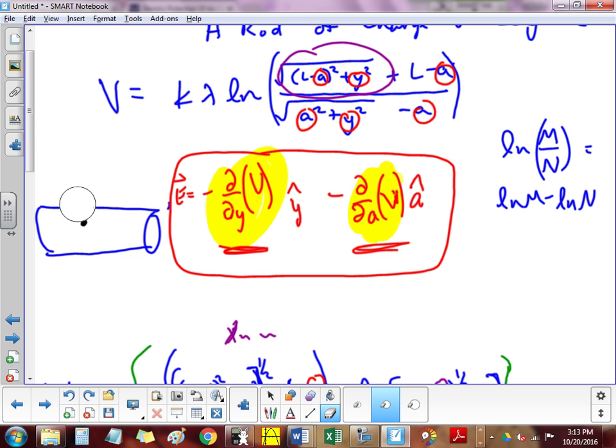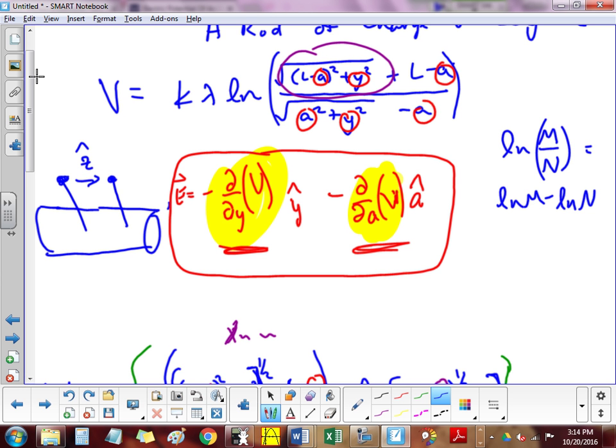If you pick a different point along the rod, we're calling that z now. So if you take your point like this and you scoot it over to here, you're going to experience a different field. See what I'm saying? And that's because the field is varying because of the edges of our rod. If this was an infinite rod, we wouldn't have any variation as we move along the z, right? And we were calling that a before. So in other words, y is like the r and z, a is like the z.